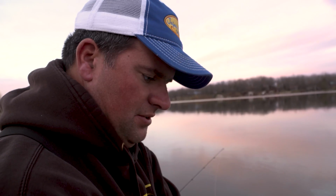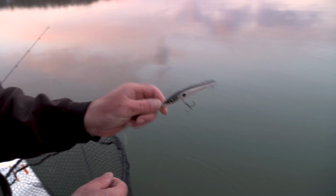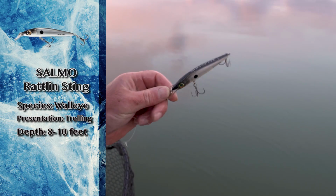You know, when it comes to this low light trolling, you can't go wrong with a bait that just has a lighter, whiter belly with a black back. Either silver and black or white and black. That's just a shad color there, but just after dark, seems like that's the ticket.